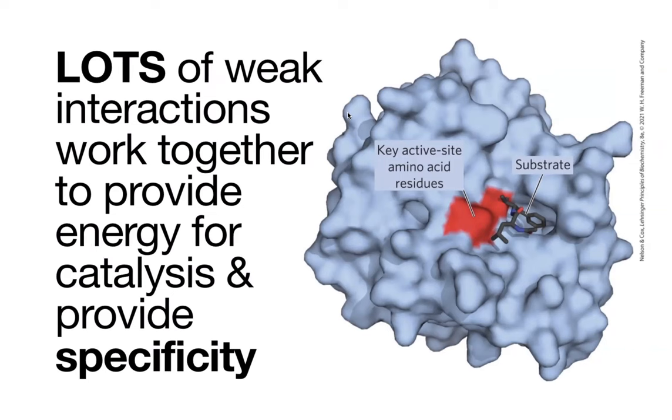But why do you need that whole enzyme overall? Why do you need the big old protein? There are a few reasons. One is that it might have binding sites for other things that are going to allow for regulation. But one of the most important things is that you're going to make a lot of interactions with the substrate, even if there's only a couple that are really key ones. Basically the whole enzyme has to adapt for that.